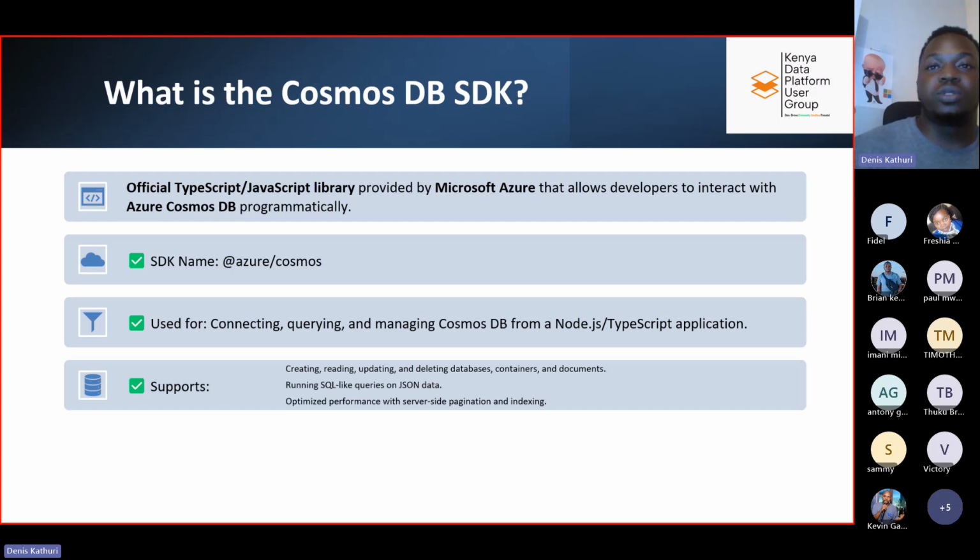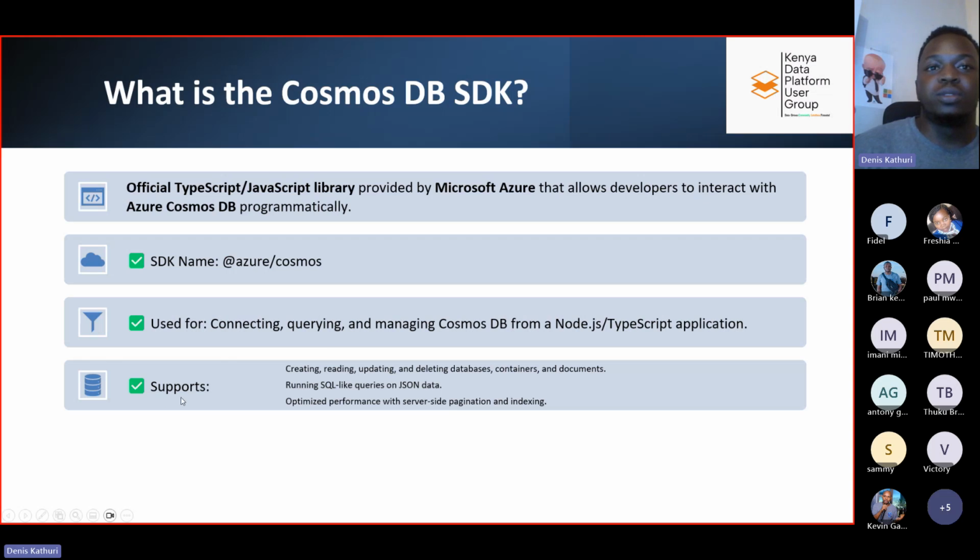And it is used for various reasons. It's used for connecting, querying, and managing Cosmos DB from a Node.js TypeScript application. So today we do the connecting. We'll be able to use the SDK to connect, we query, we read data from the database, post data to that database, and so on.